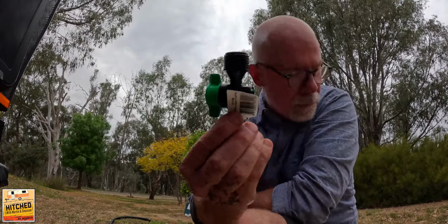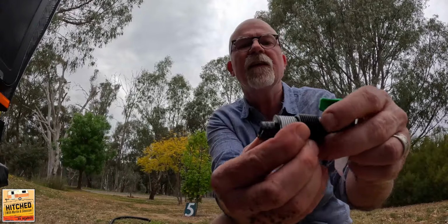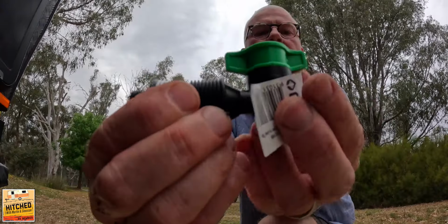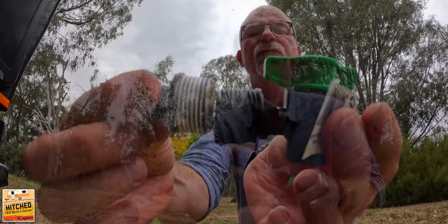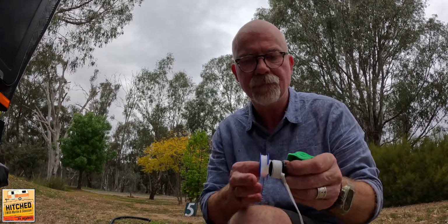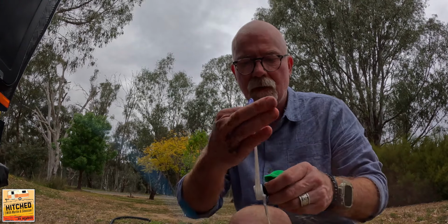All right, this is the deal. Look at our new bung and our old one. Oh, look at that. Sometimes you just have a bit of arse, right? But that is a perfect fit. So when it goes in, I don't plan on it ever coming out again.